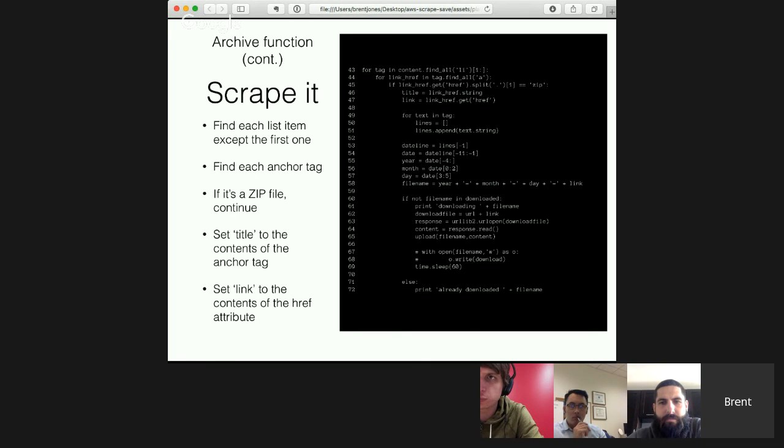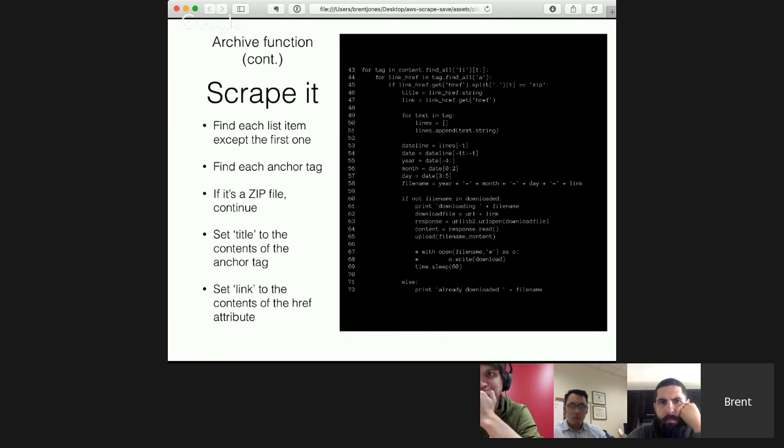So for each of those list items, I find a link inside of them. But I'm only interested in zip files. Like I said, there are links all over this page that aren't zip files, and I don't really care about those. So if you're looking for a specific type of file, what you can do, as I did in line 45, is get the hypertext reference element. So it would have, say, the file name .zip. And then I'm going to split it on the period. So everything before the period is the first list item, and everything after the period is the second list item.